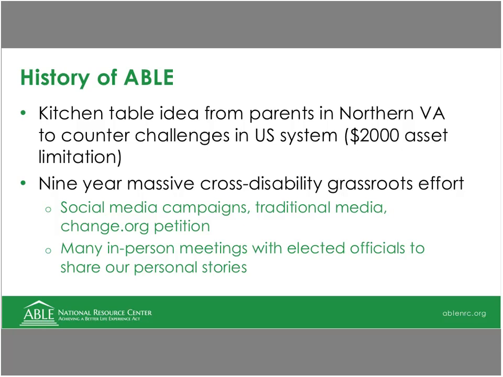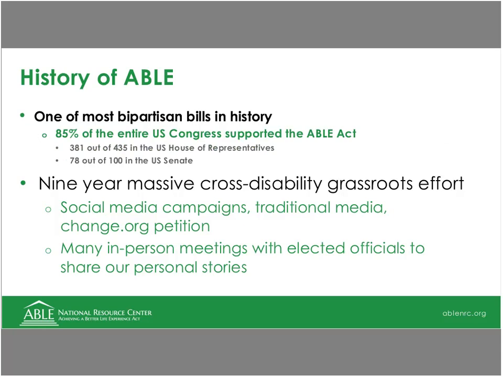So they moved forward on a 9-year massive cross-disability grassroots effort which utilized social media campaigns, traditional media, change.org petitions, and many, many in-person meetings with elected officials to share their personal stories on how the components of the ABLE Act would help them as family members of people with disabilities, but also help people with disabilities themselves who want to exercise more independence over their finances and, again, save for their futures.